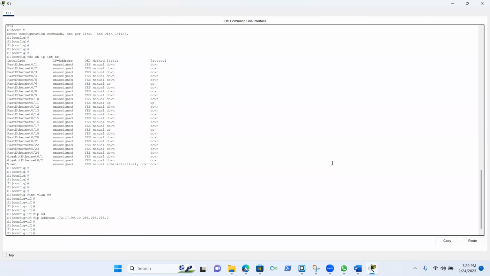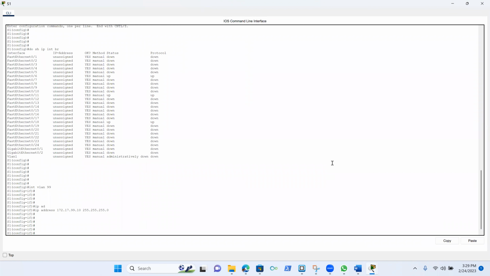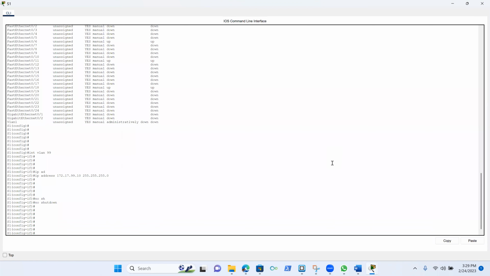And then what we have is no shutdown. And then we could do IP default gateway.